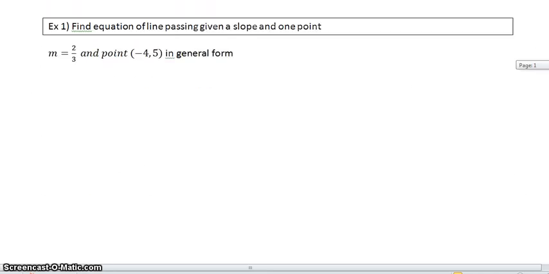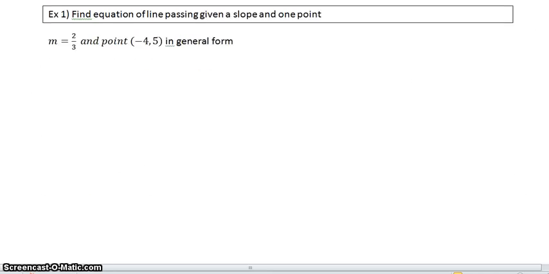Okay, so let's look at the following examples. I have three examples. If you are given a slope and a point, you can find the equation. So given an m and a point, this is x1, y1. Which form do we use? Even though they ask you to write the answer in general form, you don't need to start there. Let's start with the slope-point form because I have a slope and a point.